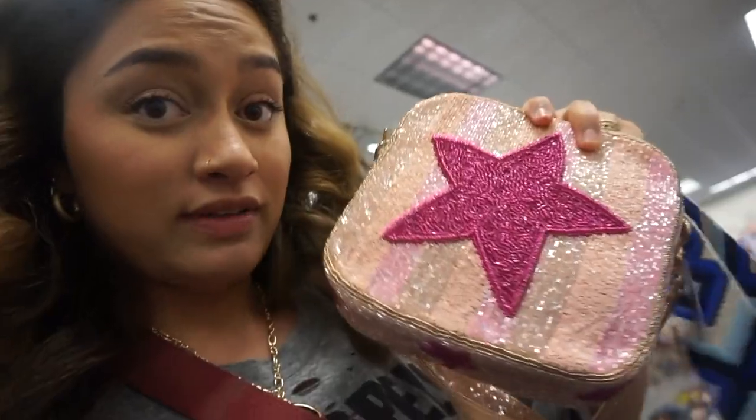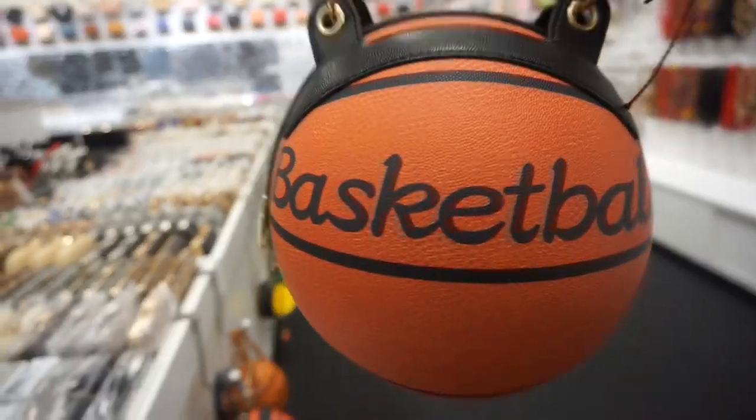Look at this purse strap. Do I have a purse to put it on? No, but I could find one. Look how cute that is. Are you kidding? I love it. I think I said that it's only purses. It's not. It's jewelry, hats, accessories, whole 9 yards. So let me do my picking and I'll show y'all.